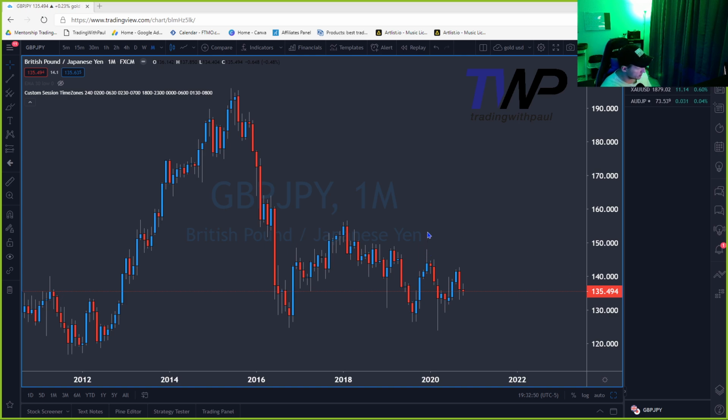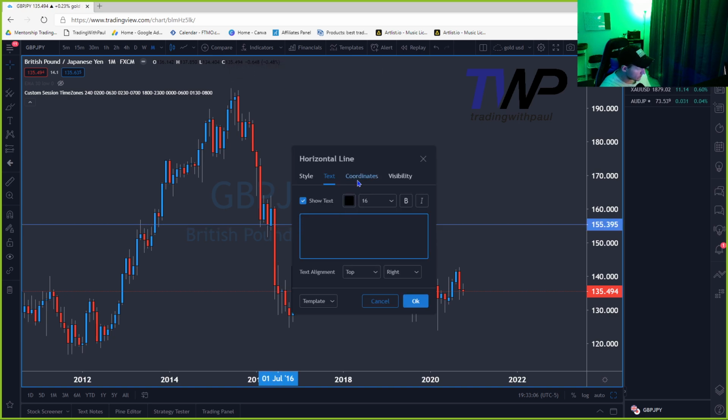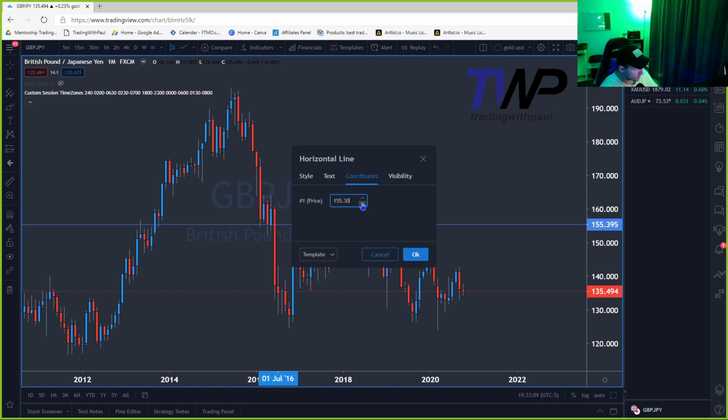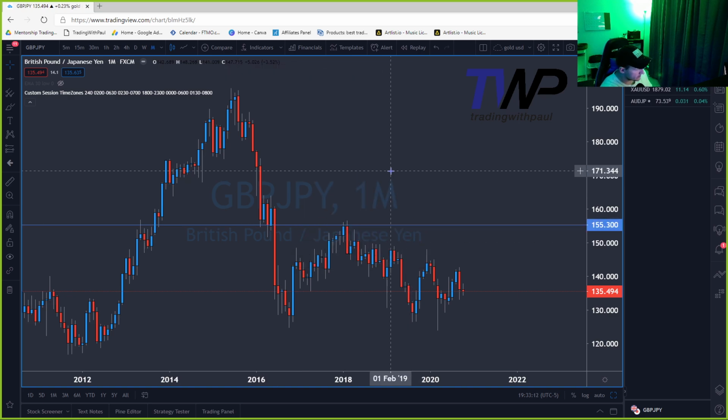All right, so what levels are we kind of looking at? Yep, right there where your cursor was, like the 155 area. And then I'll round it up to 155,300. And then we also have that support by the 130 area, 130 flat, a little bit lower. Right there, cuffed up against the candles. And then again, rounding that up to 128,400.